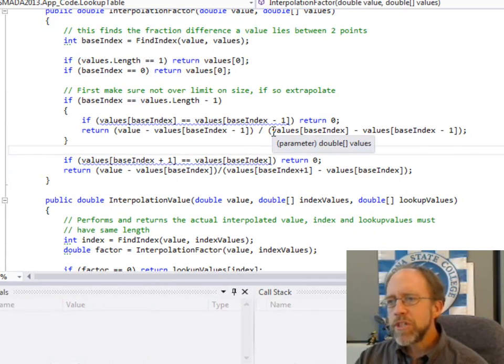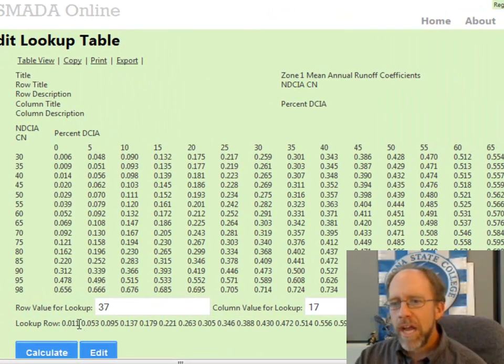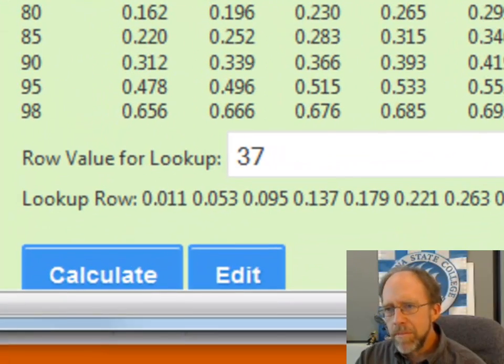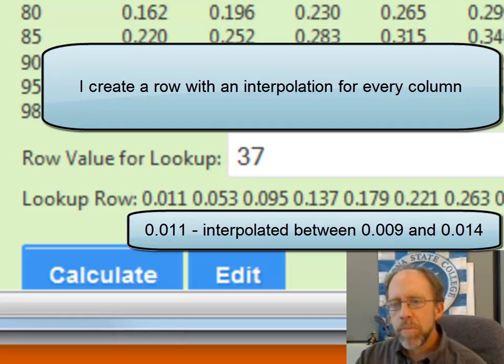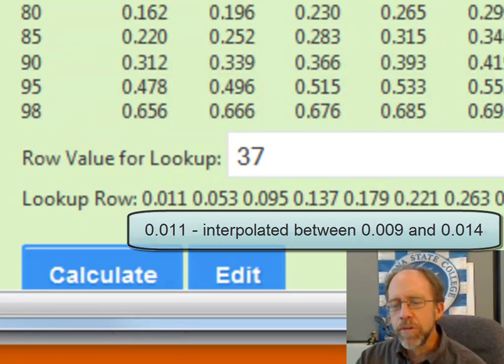Now, what makes the two-dimensional interpolation challenging is that I actually have to create an interpolation row. I have to create a row for every column. So if I look at 37 here, 0.009 and 0.014, the 0.011 is the interpolation between those two.